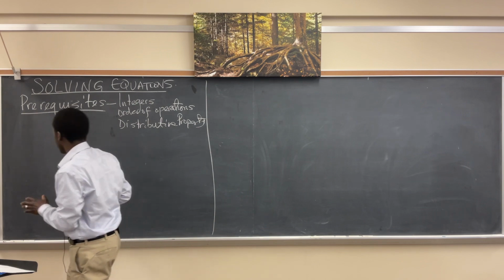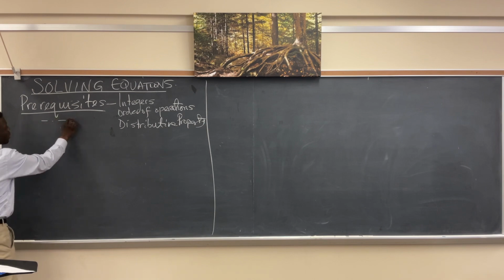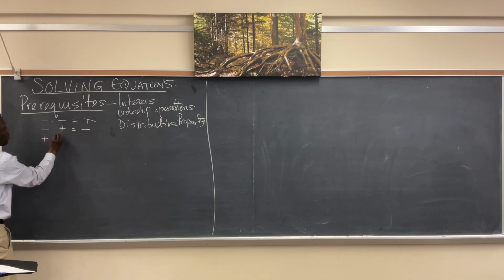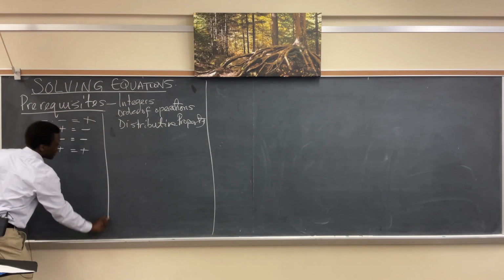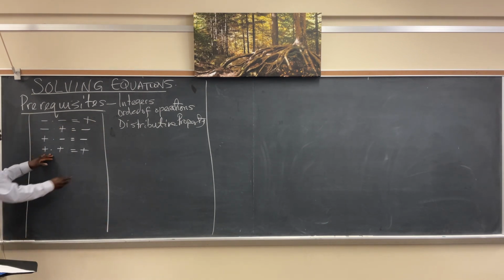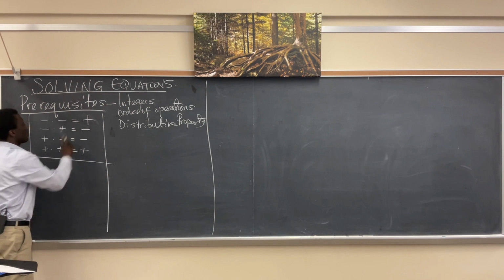But here's a couple of things to keep in mind. Let's start with multiplying negative numbers. When you multiply them together, you get a positive. When you multiply a negative and a positive, you get a negative. When you multiply a positive and a negative, you get a negative. And then, of course, a positive times a positive is a positive. These rules are going to govern the work that we do. So let's just finish some of our prerequisites right here. Those are the rules for integers. When you're multiplying or dividing negative numbers, this is how it works. That's what you get.